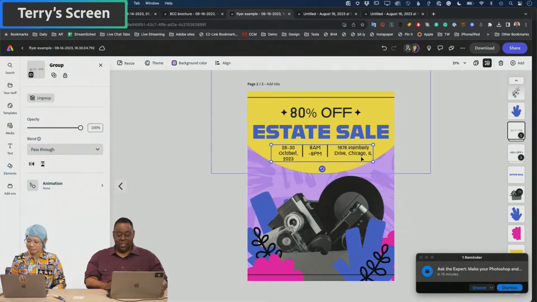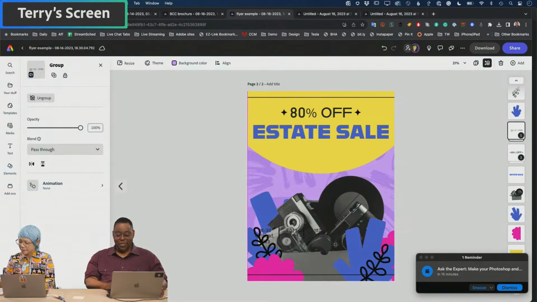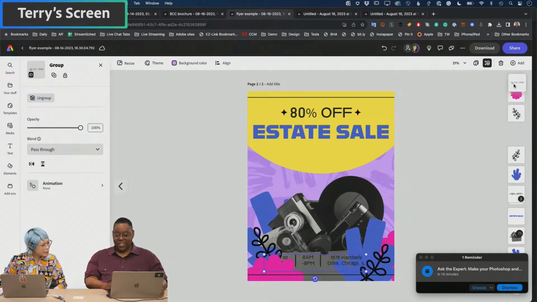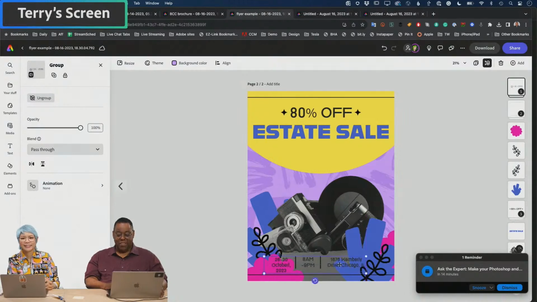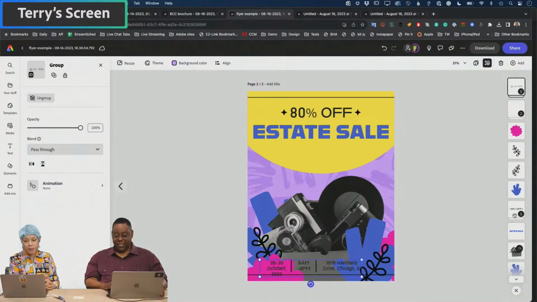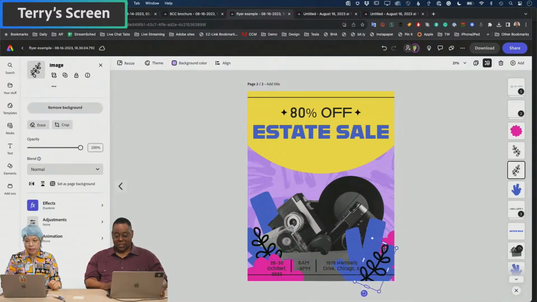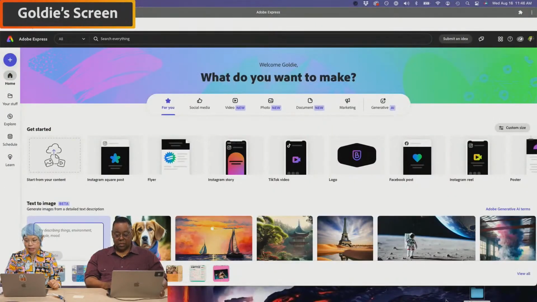And now, if, like you said, I just want to move this to the bottom, I'm going to do what you said. I move it to the bottom, and I notice it's behind stuff. Oh no, Terry, what are we going to do? Just move it up in the layer stack. And there it is. And I didn't have to pick up every single element piece by piece to move it. So that's the whole point of groups and layers, because being able to drag layers is the best. Being able to go directly and keep working.